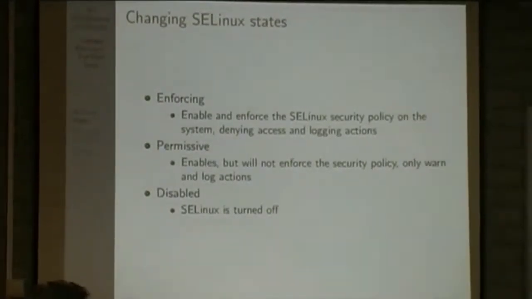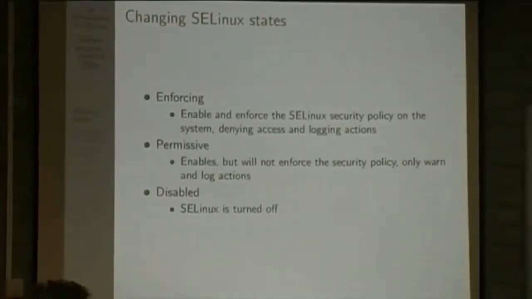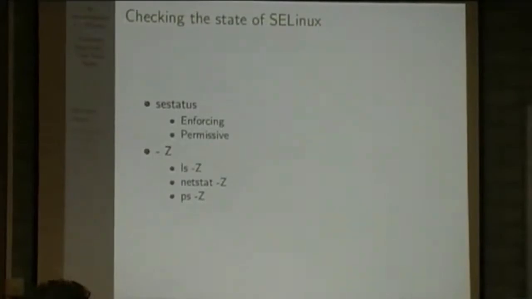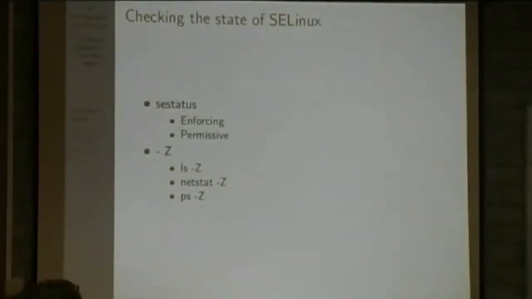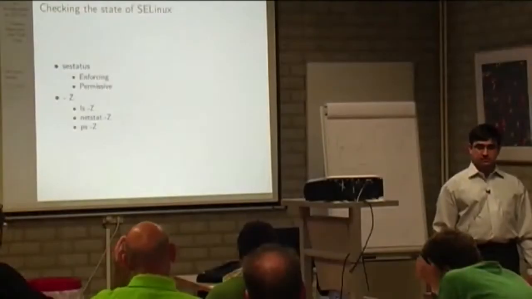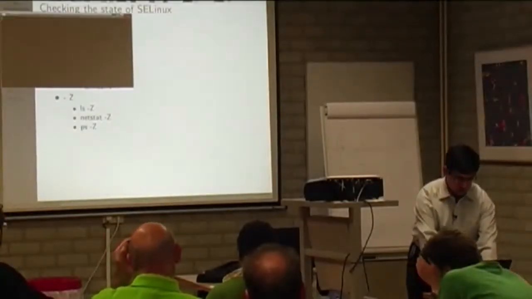If you run it in strict mode, all daemons that run are being confined by SELinux. So every daemon you can imagine on your system has to comply with the SELinux rules. So if you have a system and you're not sure, do I have SELinux on this? Does it work? In what mode am I? You can just execute sestatus and it will give you an output.